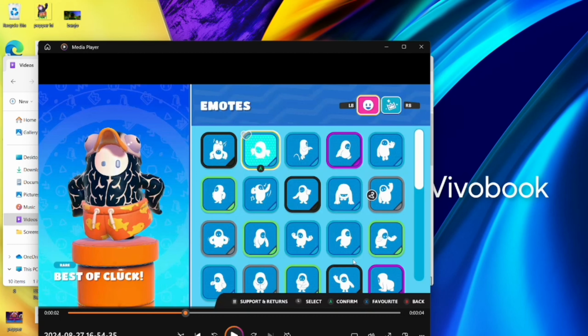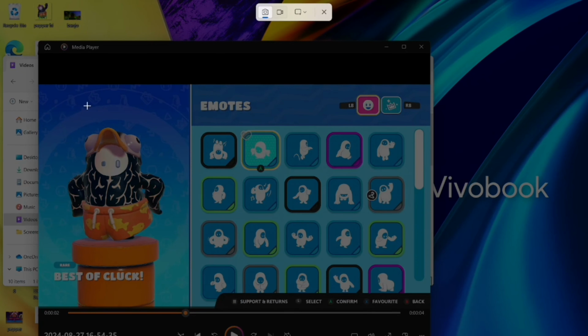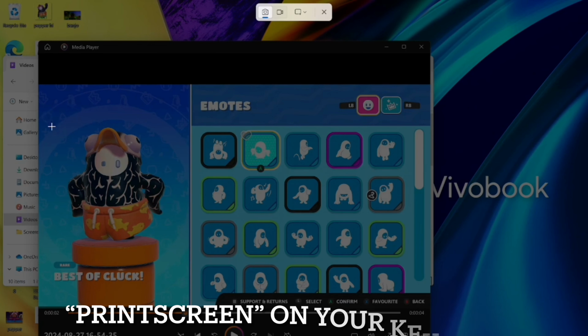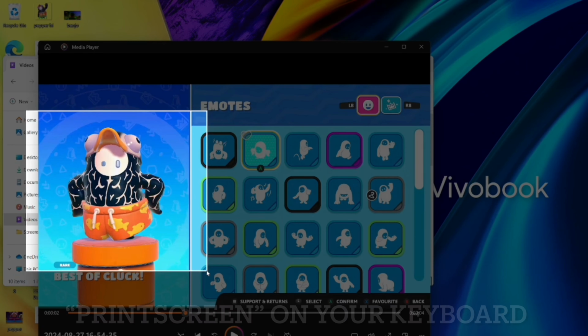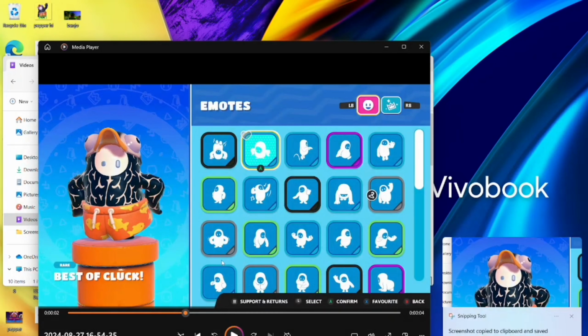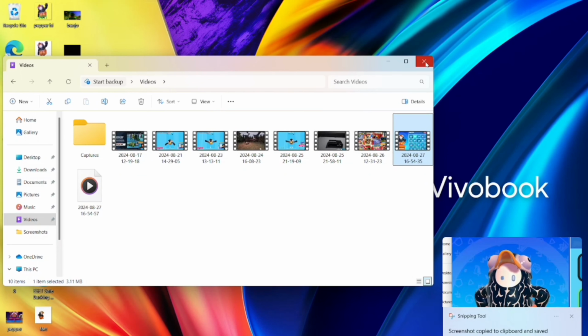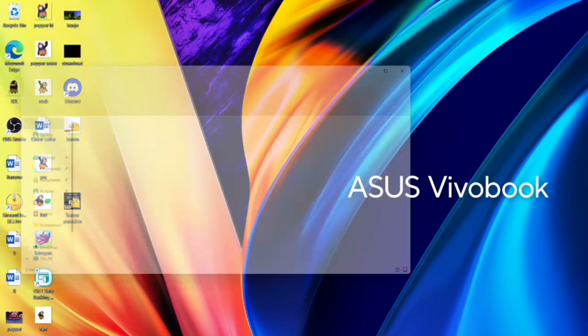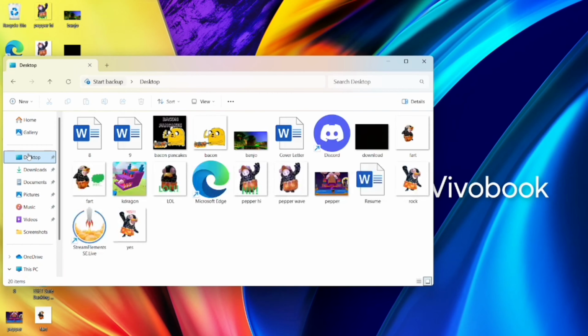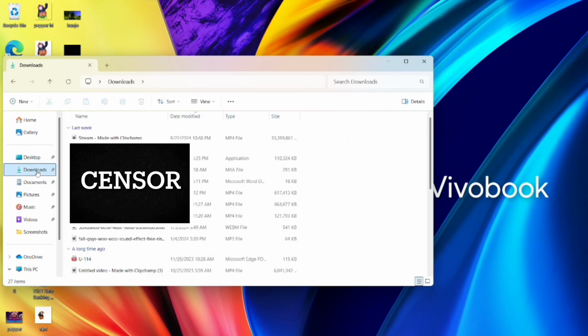Find the place. I liked the one eye open, one not. Then you hit the print screen button, and it's going to allow you to take the exact part you want. So I highlighted that. You close out. I have a habit of closing out of everything. I just like everything to be clean, but you don't have to do that. It took me an extra second to find it here, but I do find it.